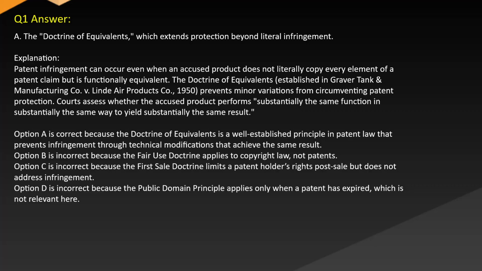Option B is incorrect because the fair use doctrine applies to copyright law, not patents. Option C is incorrect because the first sale doctrine limits a patent holder's rights post-sale but does not address infringement. Option D is incorrect because the public domain principle applies only when a patent has expired, which is not relevant here.